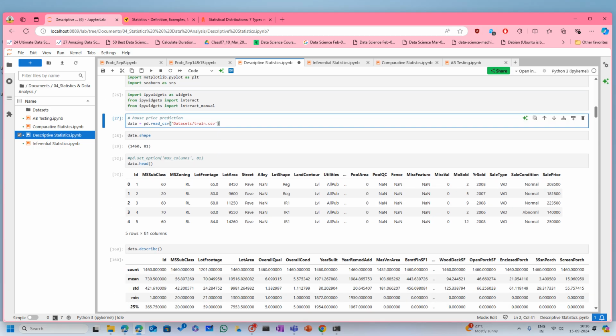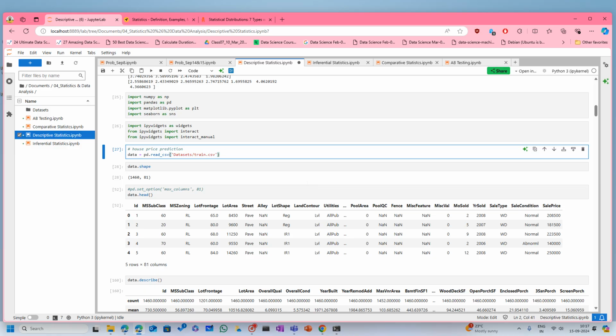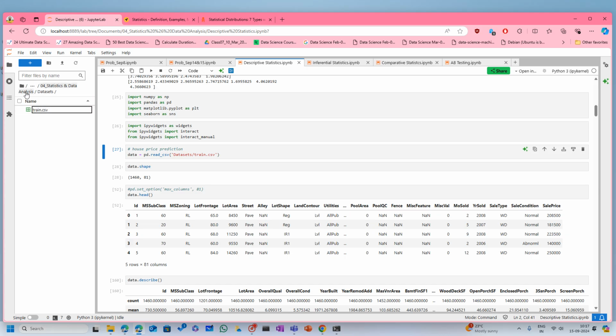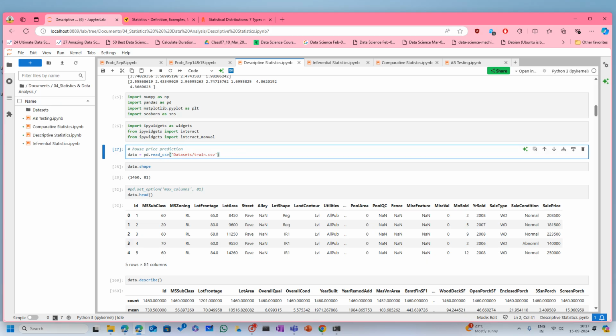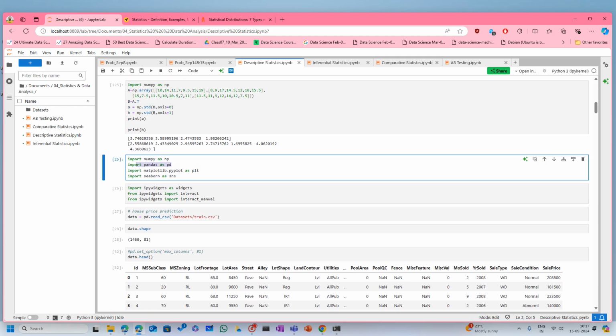Okay, so these are basic terminologies in statistics, but we want to have a look and understand how these statistical concepts are being applied. That's why I have downloaded a train.csv file, and I've kept it in data sets. This I will upload to the folders. Okay, so here we'll make use of pandas. We have a library called pandas, and we have a library called seaborn. Seaborn is used as a graphing library, and matplotlib also is used as a graphing library. So you can use both of these interchangeably.